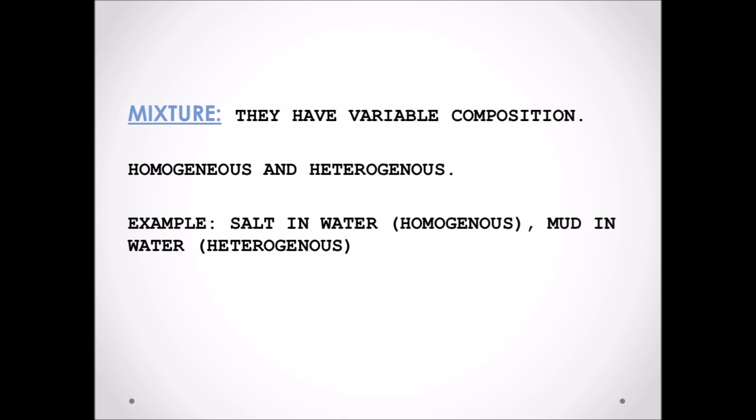In mixture, unlike pure substance, they do not have constant composition. It will be either heterogeneous or homogeneous mixture. To understand homogeneous and heterogeneous, we have taken the example of salt in water and mud in water. In the diagram on the left side, a mixture of water and mud, and on the right side we can see a mixture of salt in water. Salt in water is homogeneous because the salt dissolves and becomes a constant composition, whereas the mud and water composition cannot mix well and we can see that the mud settles at the bottom of the container after a certain amount of time.